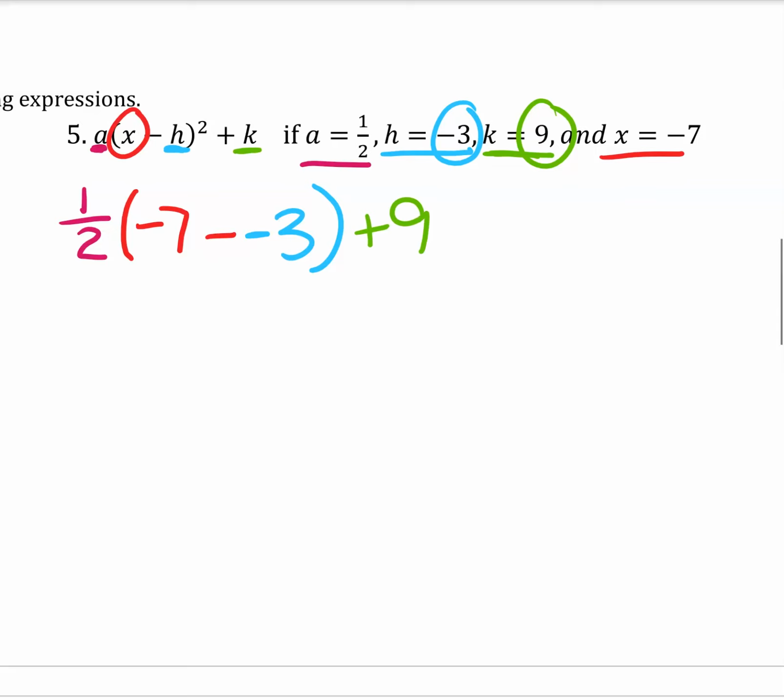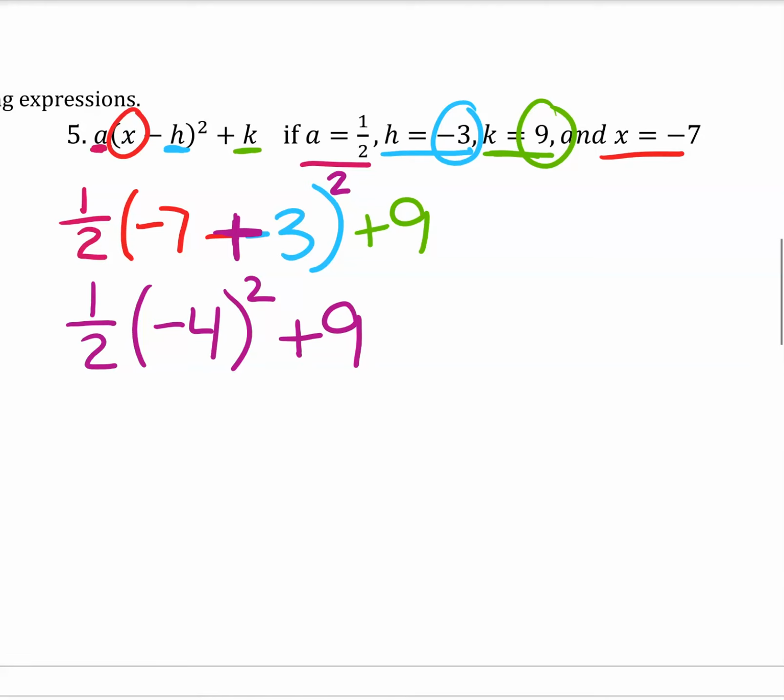Now, P is for parentheses. Inside my parentheses, I have this gross thing right here, a negative. I put the two negatives right there because we know that negatives next to each other make a plus. Oops, I forgot the squared. There we go. Some of you like seeing that better. So inside my parentheses, I'm going to do that first. I'm going to leave everything else alone. So 1/2 is good. -7 plus 3 is -4 squared. And then plus 9 is still left alone.